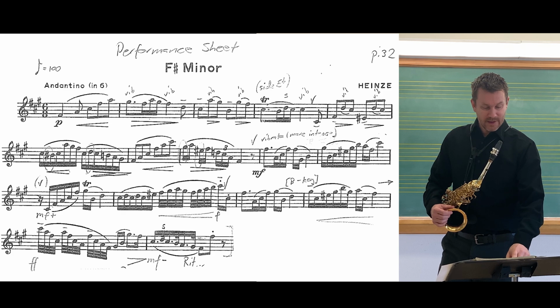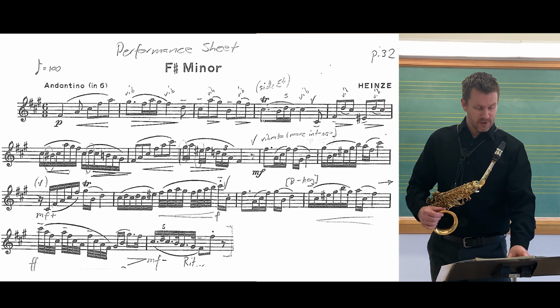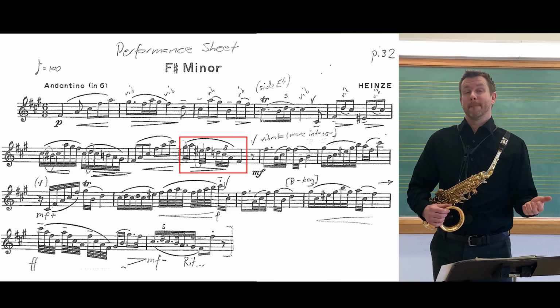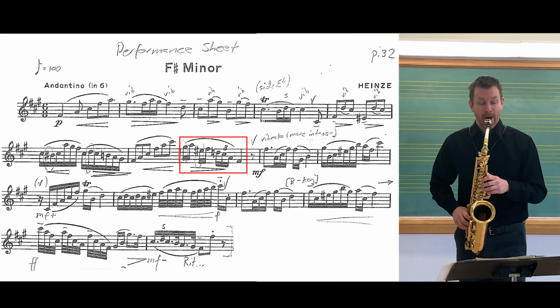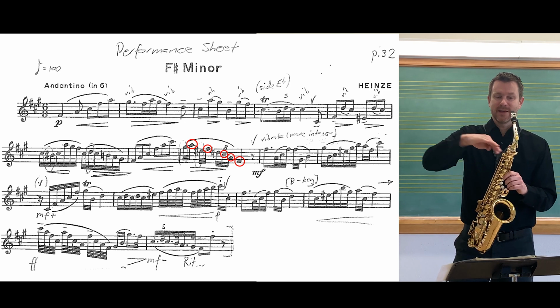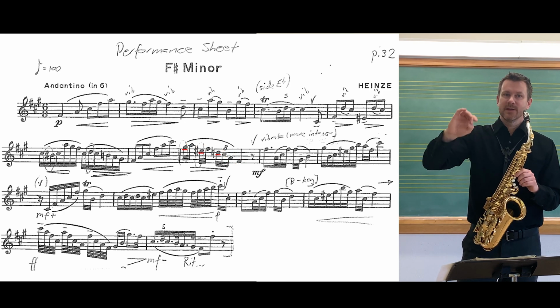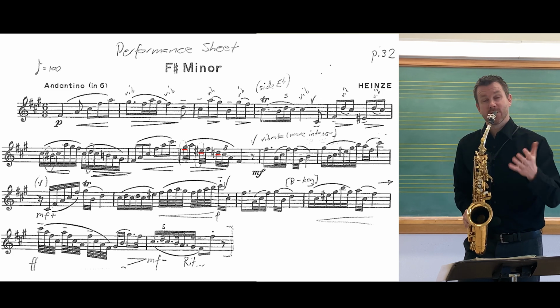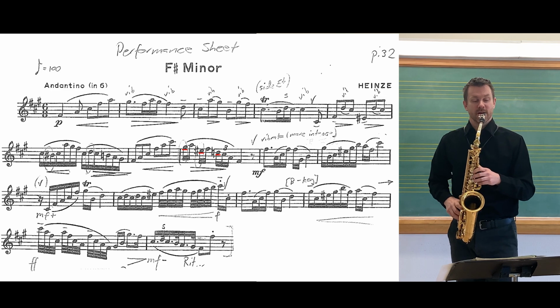We get to the last measure of that phrase, measure 3 of system 2. This is really an F sharp minor arpeggio, but it has some leading tones. So I want to make a big deal out of those leading tones. Non-harmonic notes are good notes to add some emphasis on. So I play it like this.